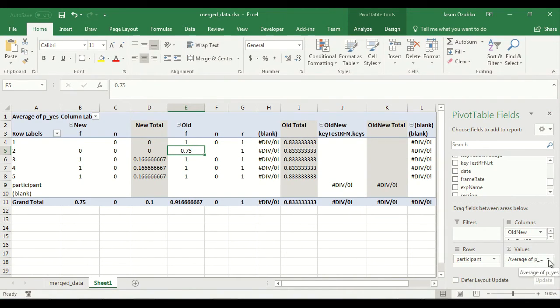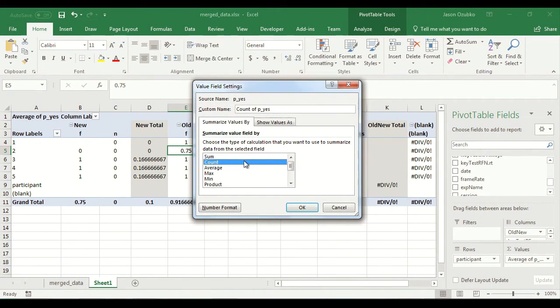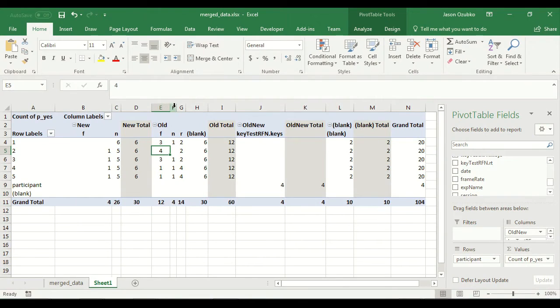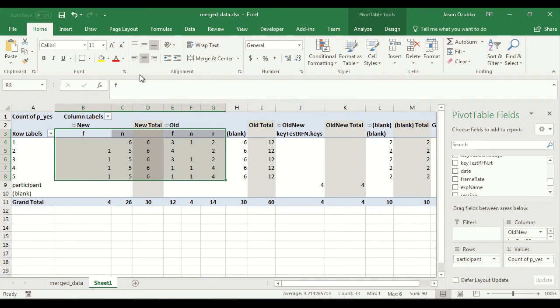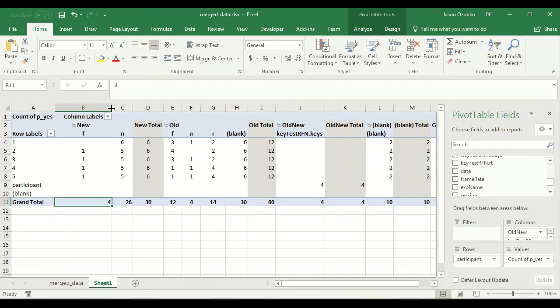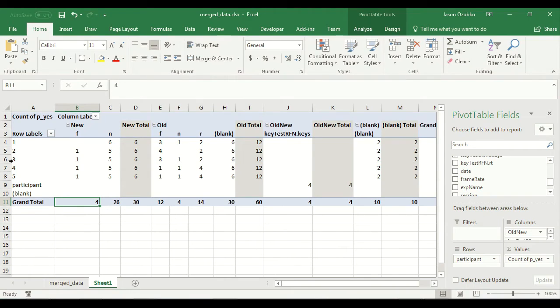So what we want to see instead for this kind of data is we actually want to see counts. And so bear with me for a moment. This will probably become clear as we start to work with this a little bit. So this data is a little better because now we can actually look at it and see, okay, for subject 2, 3, 4, and 5, there was one new item that they gave an F response to, and the rest they gave N responses to, which is good, meaning they don't remember them. For studied items, we can see that some subjects recollected 2 studied items, other subjects recollected 4 studied items, and then we can see a distribution of F responses here.